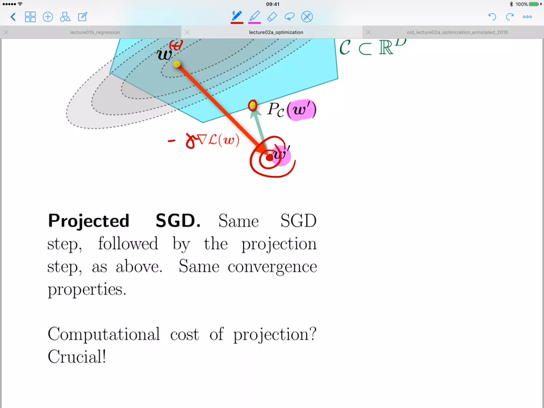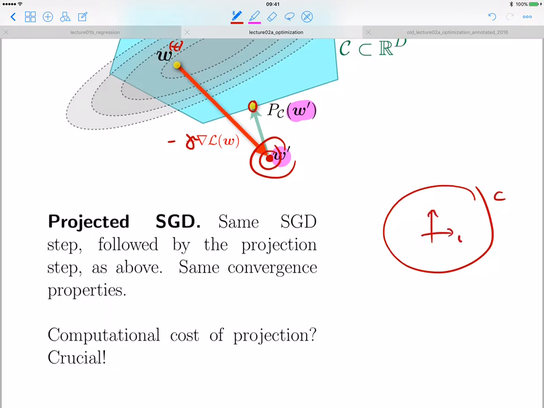So you can say, I only want to optimize over a set C, being maybe the Euclidean ball in D dimensions for your points w. That's one way to do it. There are other ways. For this round standard ball, it's very easy to project onto it. If you happen to be outside, you just scale back, and then you are in the region again, and things are fine. That's a very cheap computation.